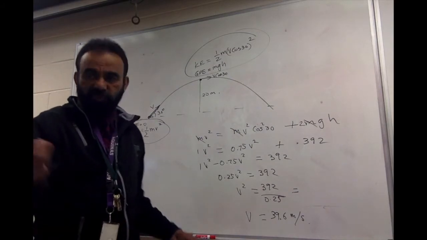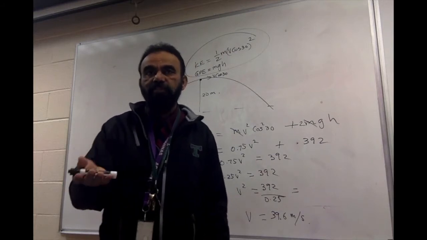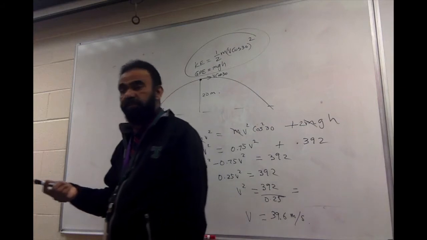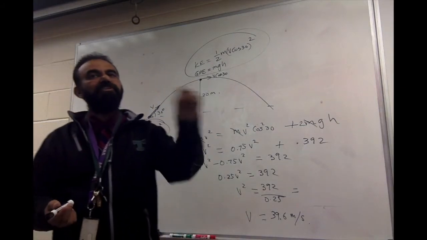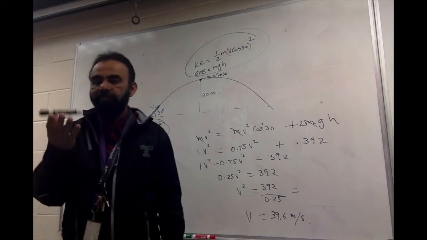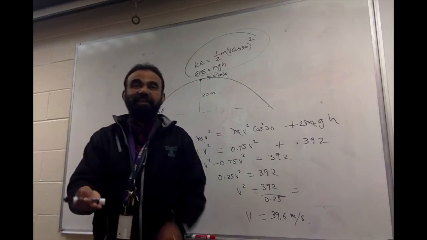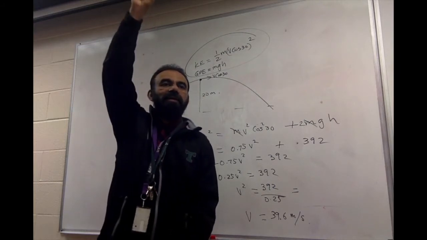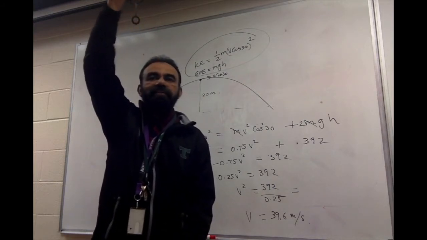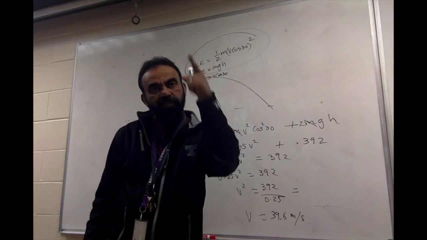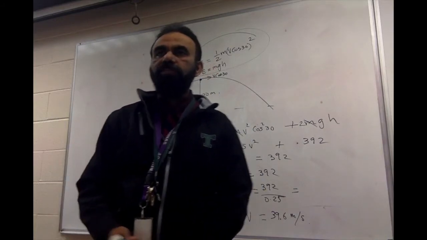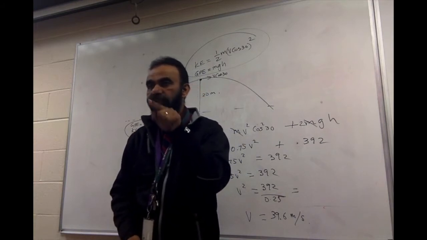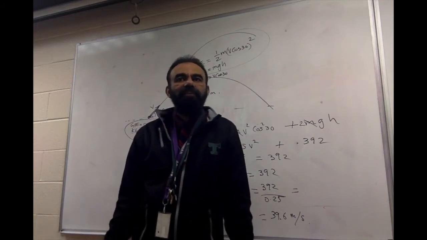Now take another problem. Write down this problem and tell me the answers for it. Use any method you want, preferably the energy method because that's normally faster. All right, here's the marker again. I toss a marker at 10 meters per second and it goes up to a certain height before coming back. How high will it go? The question is, how high will it go? I toss it up with 10 meters per second.